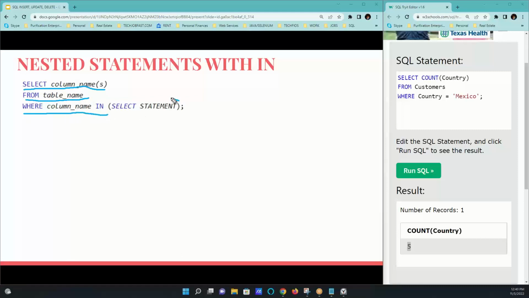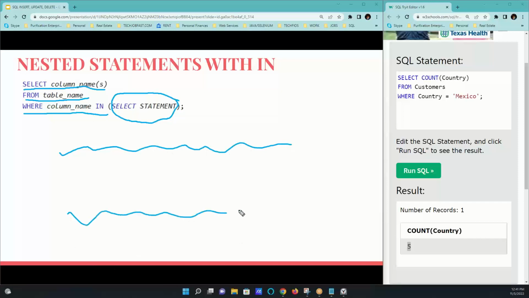And then inside this bracket, you have another select query. So you actually have two select queries, and you kind of marry them together somehow. You're welcome to do it any way you want to. It works as long as you do it in that system that we taught you.